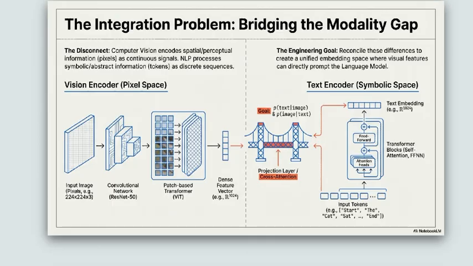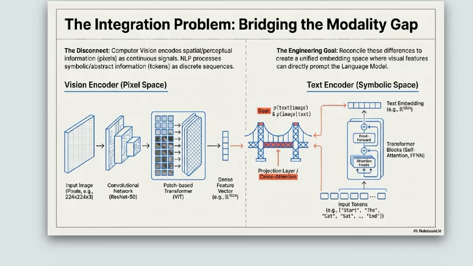You have to understand, these models are trying to combine two things that fundamentally, well, they hate each other. On one side, you have computer vision that deals in continuous signals. Continuous signals, meaning what exactly? Think of a wave. Light intensity, gradients, pixel values, spatial relationships. It's analog in a sense. It flows. A pixel can be slightly lighter or darker, and it changes the data smoothly.